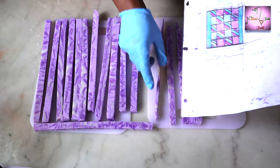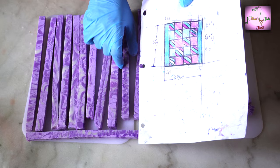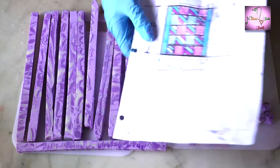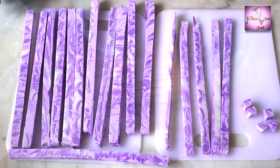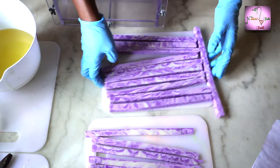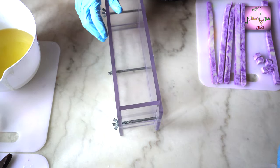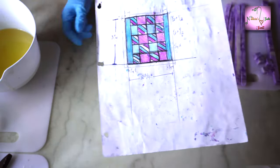See, that's some of my measurements. I had to measure the width and the length of my mold and calculate 1/2 inch for each box, and how many of those cubes I was going to need, and how many ounces I would need to pour for each layer. It's not hard. It's just tedious, but you get a beautiful bar of soap if you do it.